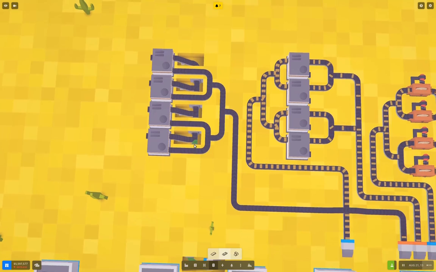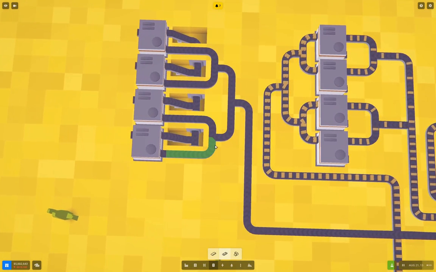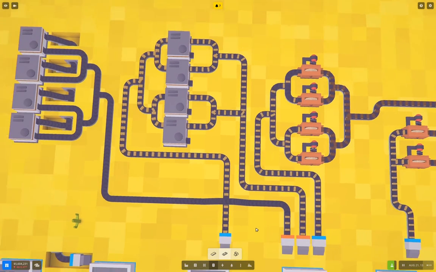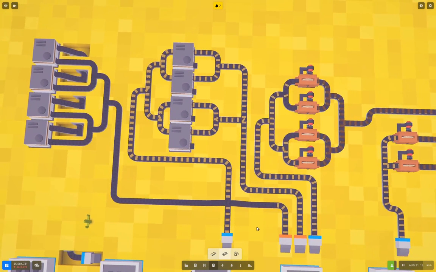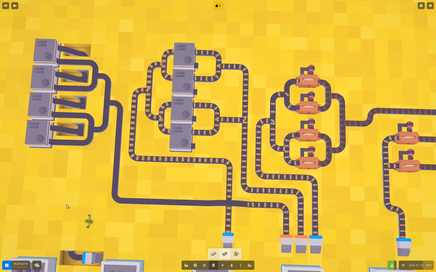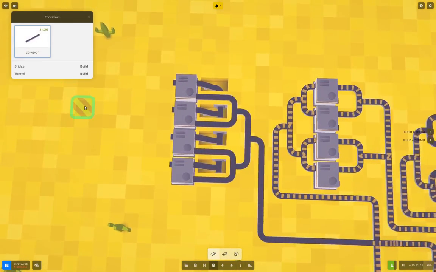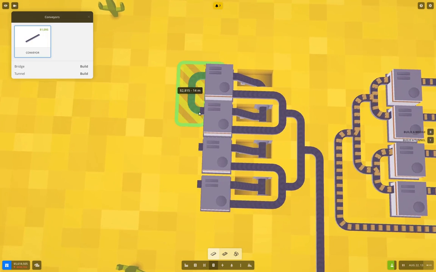Okay. Now, if I do this, that's in. Yeah. Like that. Okay. Well, that's going to fill that input side. Now, you do you.